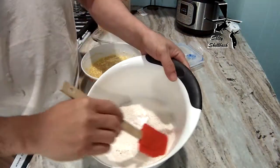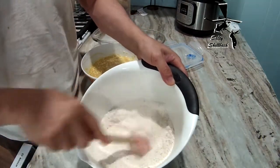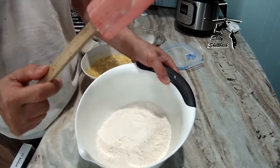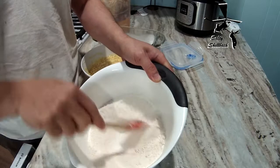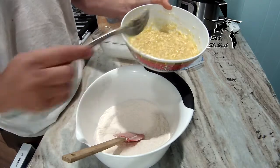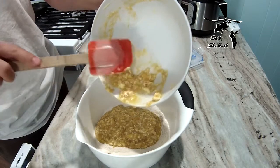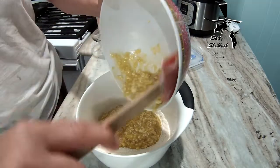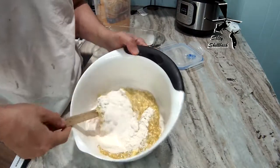Alright, got my dry ingredients in here, and I'll just mix them around just to get it a little more incorporated before I add the wet stuff. And you would want a rubber or silicone spatula, so you can scrape it all into the baking pan. Now add your wet stuff. Now it's okay if the butter is still in little chunks, because it should be at room temperature. It'll incorporate pretty well when you add it to the dry stuff. And just fold it in.